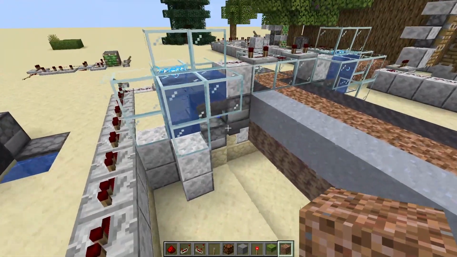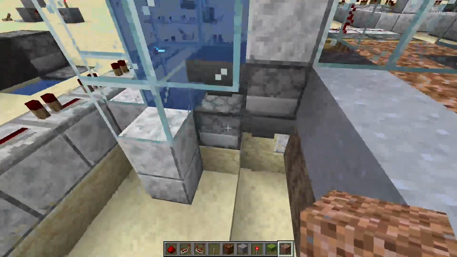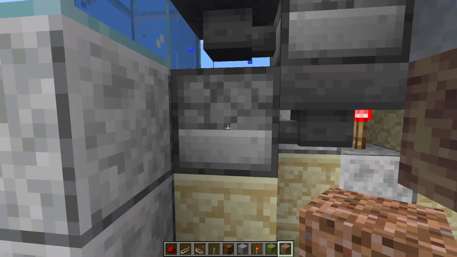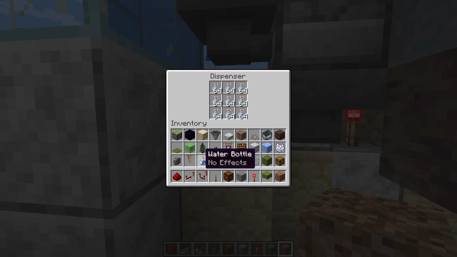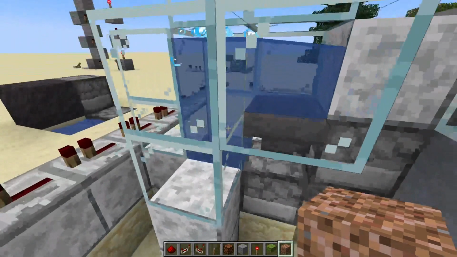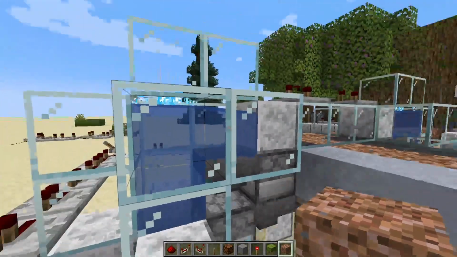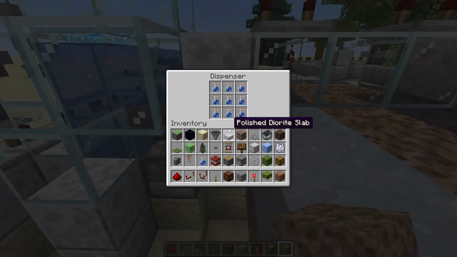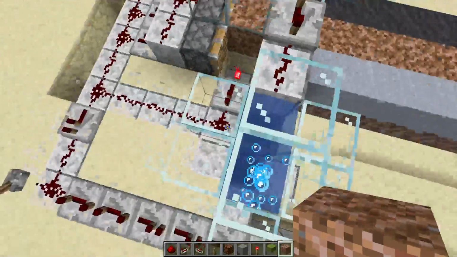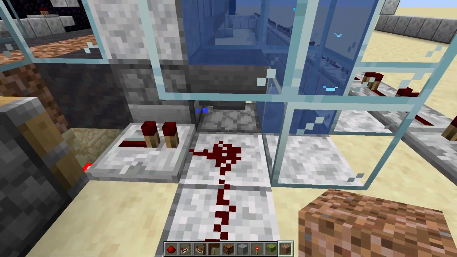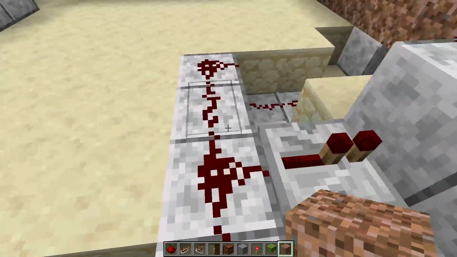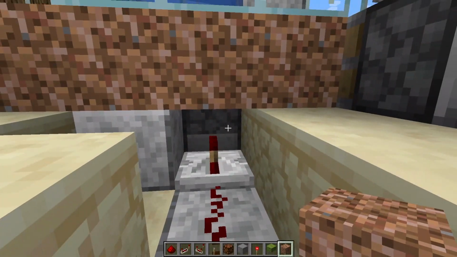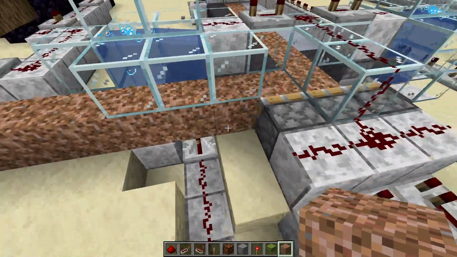Anyway, what happens once that signal goes through is you are going to get a signal going into this dispenser right here, which is going to take the glass bottles, make a water bottle, and then spit out that water bottle because it can't hold it, and it's going to go up into this hopper, which pushes it right back into the dispenser. Now, on this side, because we do have a signal right here that we are capturing, that dispenser is going to activate a lot sooner than it should. However, on this side, we took our signal off of here, going into here, and it's going into that dispenser for this side. So that is how we are getting the signal there.